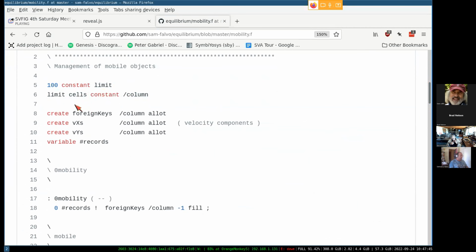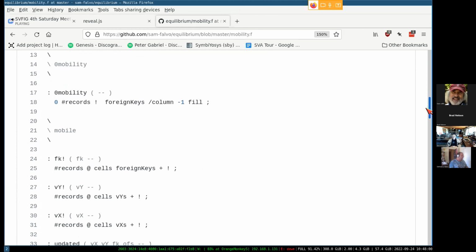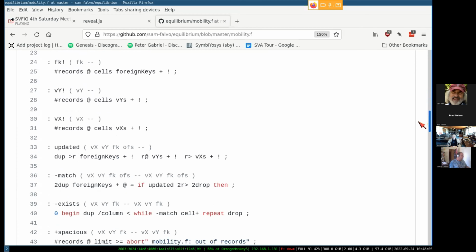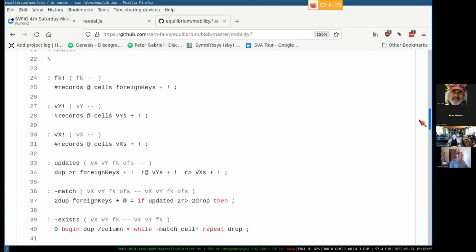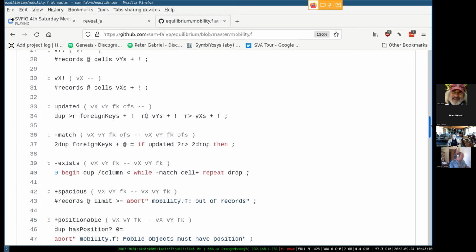In this case, it's statically managed. I don't use dynamic memory management, although you could. I create a number of arrays that include information relevant to the particular concept. And then I've got code, which are basically glorified getters and setters, right? So here's a definition of mobile that includes all of its dependencies underneath.